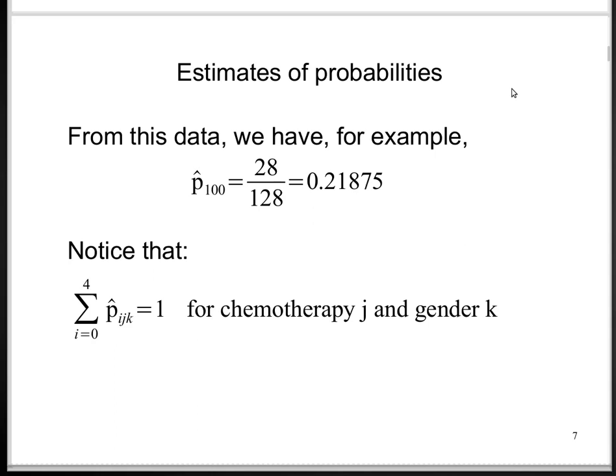And so we've got our ability to estimate probabilities, estimating the probabilities of proportions. And you'll notice I am continuing to be careful here, using the letter P for the probabilities and then putting hats over the P's when we have estimates. And we can notice, of course, that the sum of the four estimates in any row will be 1.